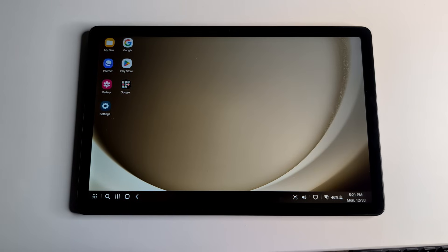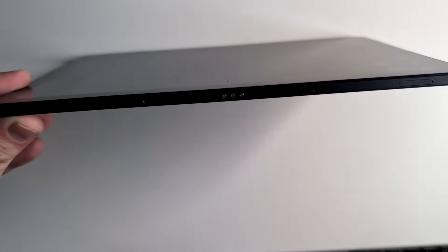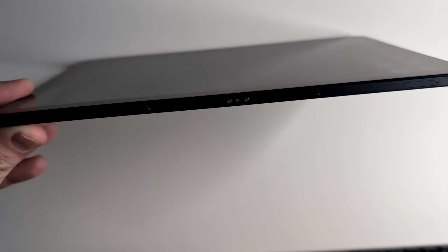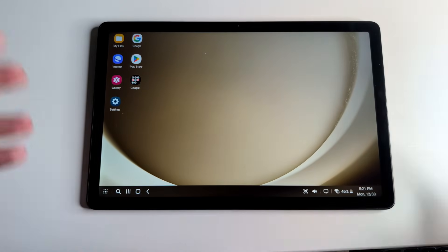It's a pretty cool experience. So if you're on the go — maybe on a business trip or vacation and you want to do some homework — this can send you straight into Google Drive. You can connect a keyboard or a stylus if you draw or do art. You can do your work on the go in a desktop experience, and there are three metal prongs at the bottom of the tablet that let you use those accessories.